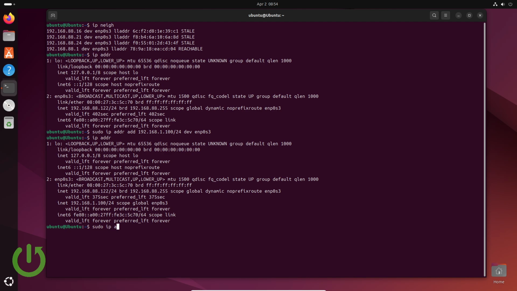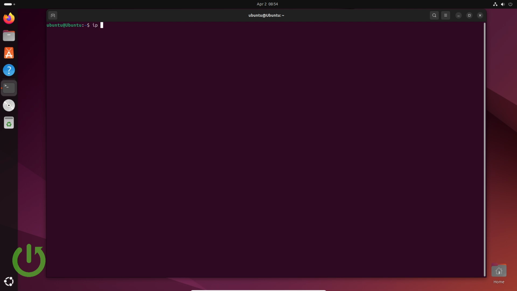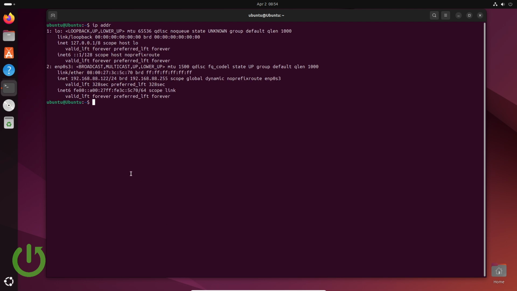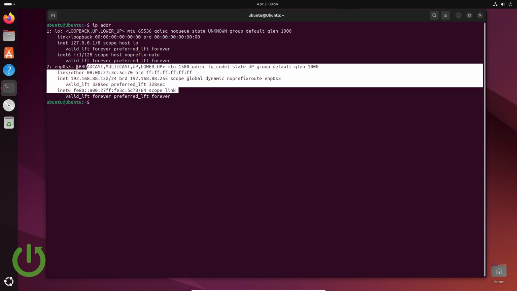So ip addr and now delete 192.168.1.100/24, and again we have to specify the network card name, enp0s3, and press enter. Again, I will clear that and print that like this. As you can see, my address from there has been deleted. So this is how you can do it.